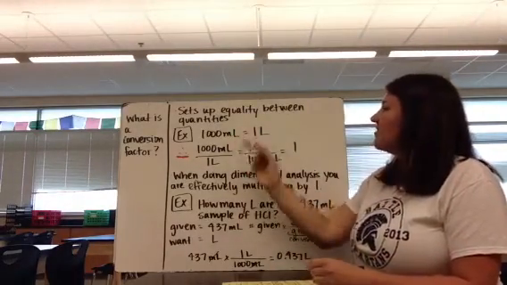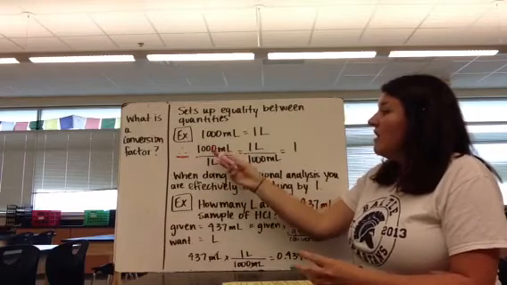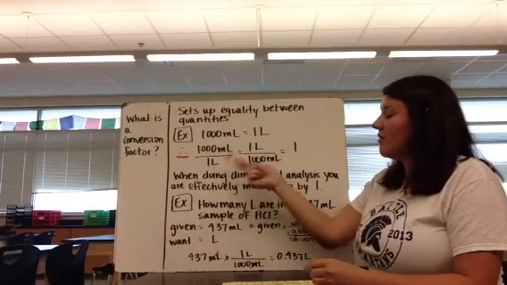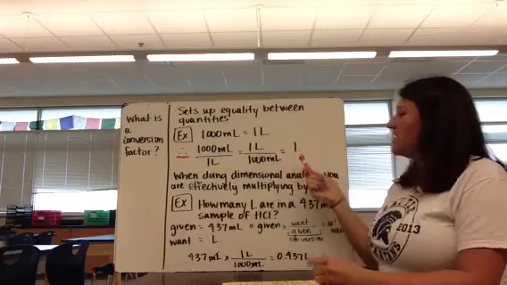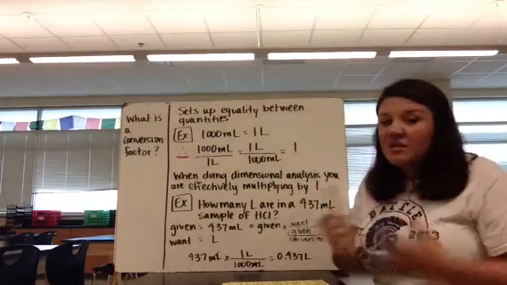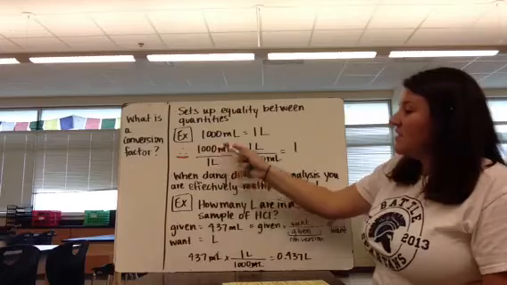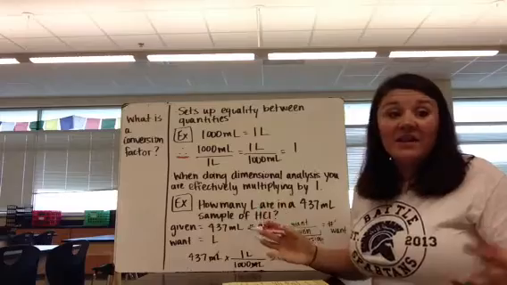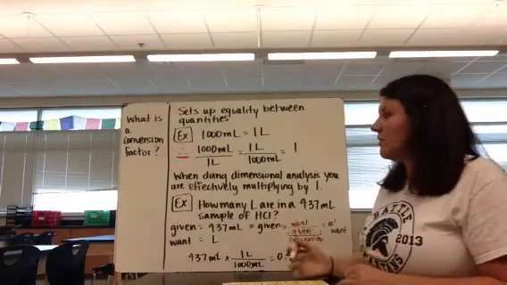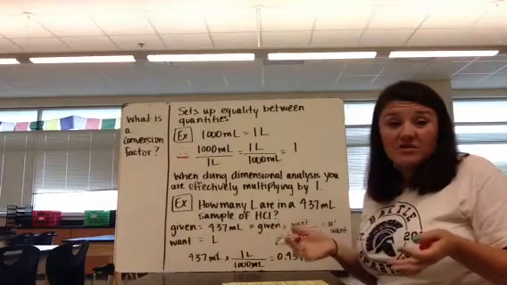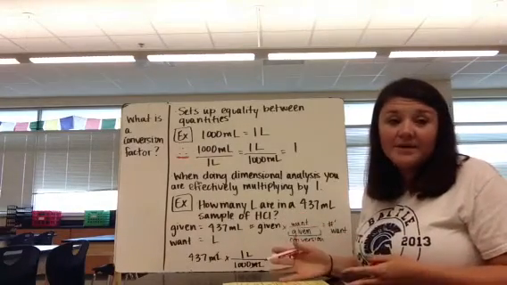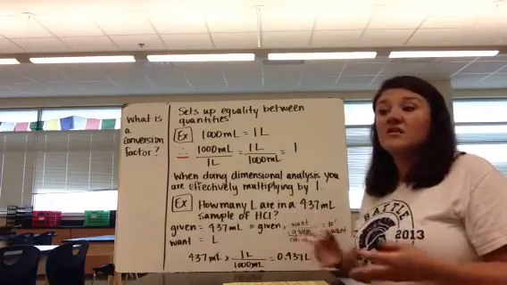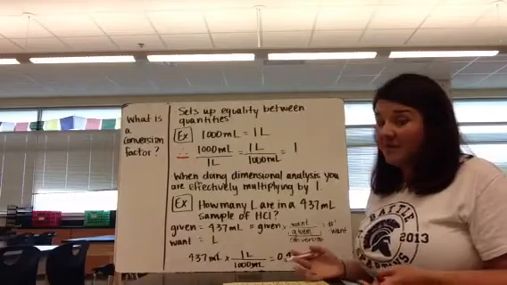So basically, if these guys are equal, you can put either one in the numerator or the denominator. Okay, you can put the milliliters in the numerator or the liters in the denominator and backwards, but essentially, since they're equal, right, this over this equals 1. The same idea that if you had smiley face over smiley face, that's equal to 1 because they are equal to each other, okay? So basically when you're doing dimensional analysis, you're effectively multiplying by 1 to convert between different units. And again, we need to convert between units for comparison of how much matter we have depending on how that matter was measured.